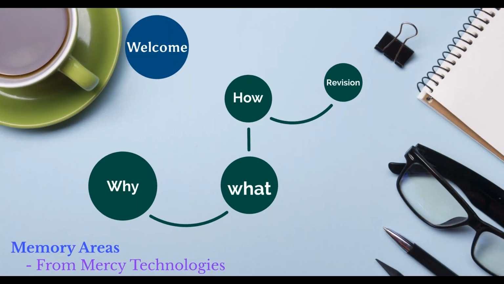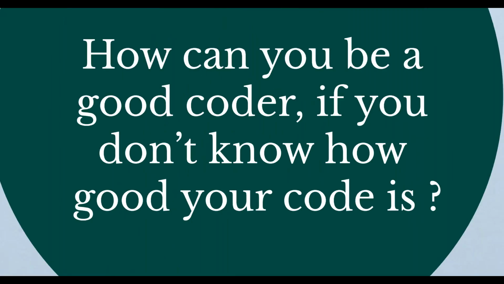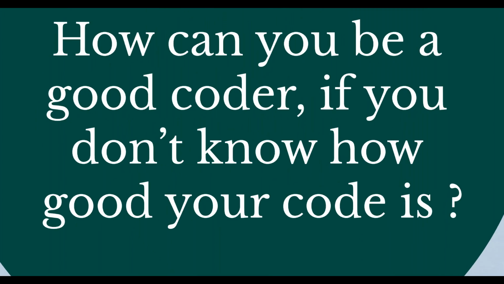So, what is the motivation of learning data structures, right? The motivation is how can you be a good coder if you don't know how good your code is? If we learn the way your code is getting organized inside the memory, you actually know what is happening internally. When you know what is happening internally, you have a better hand over the code that you are writing. When you have a better hand on the code, you are an efficient coder. And most of the companies are looking for efficient coders.